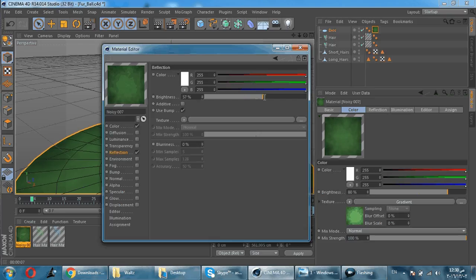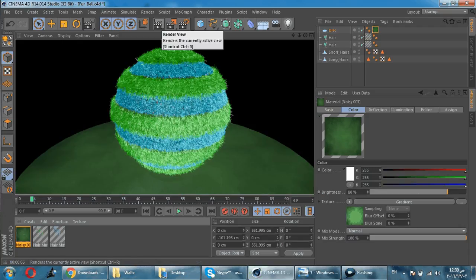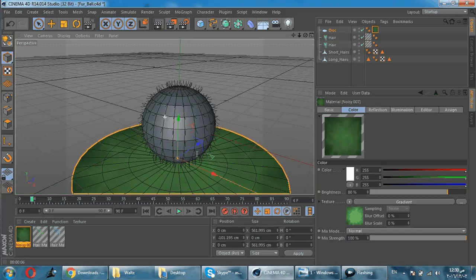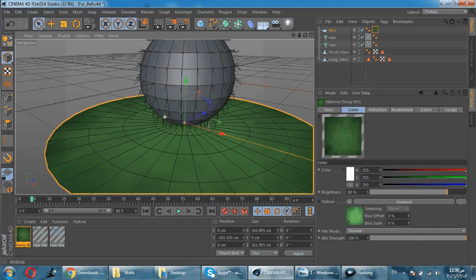Okay, but what we see in the reflection here, if we go a little bit lower, I will focus on my disk. I will press render and wait. What we see here in the reflection is the ball, not the hairs. I would like to see the hairs or the fur that I just created reflected on my disk.